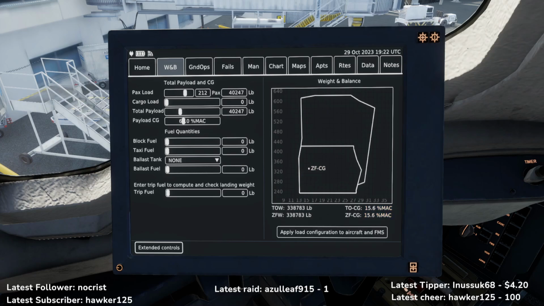You know what? I am gonna just set us at about 220. And we want an estimate of 340. Not going to worry about it. We'll get to the payload CG and these CGs here in a minute.